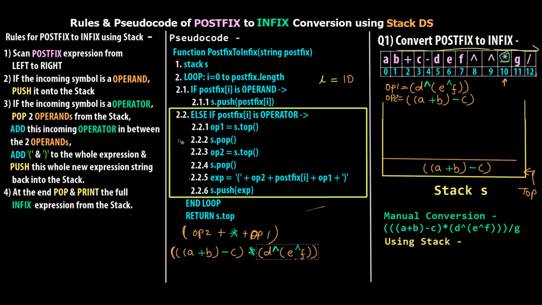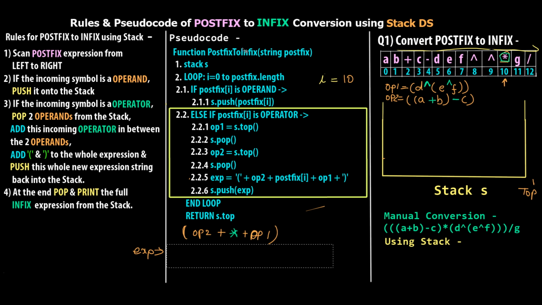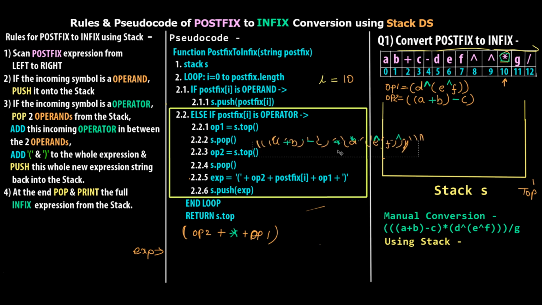Let me just paste it over here, and then we have a closing bracket. So this is one extra closing bracket which is appended at the end. So this, my friends, is the entire expression which is formed, and you have to pop this also. So this is the new exp, and this has to be pushed into the stack. So let's entirely cut this and paste it in the stack.